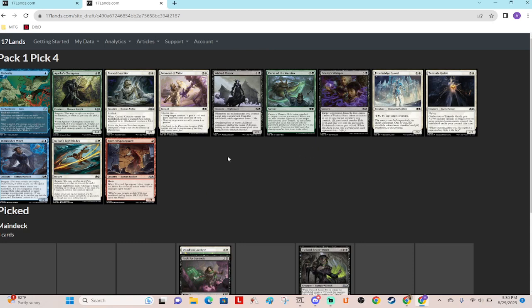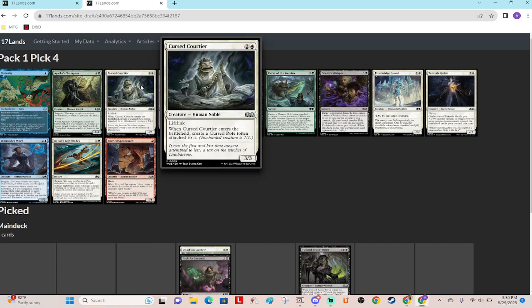Speaking of bargain, this is a pretty good 4-drop, but I think it's not going to be enough better than taking this Cursed Courtier. Not quite sure what to think of this, but we already have something that bargains and Back for Seconds. We can probably get another 3 or 4 bargain cards, and if you can bargain away that Cursed Roll token, looking at a 3/3 lifelinker.